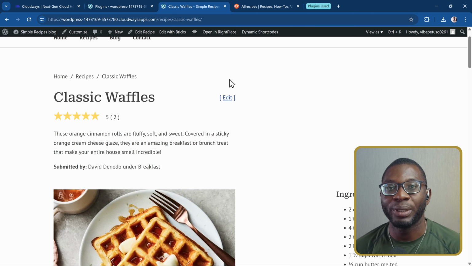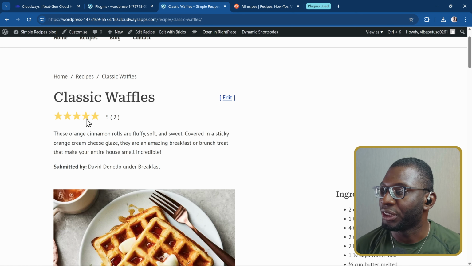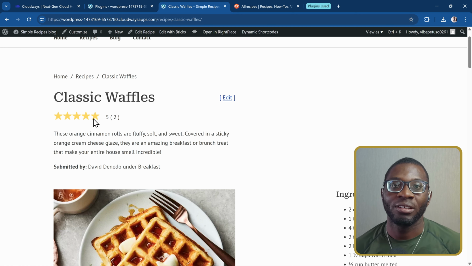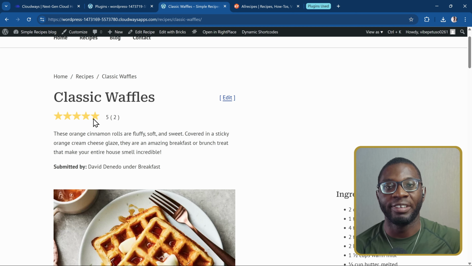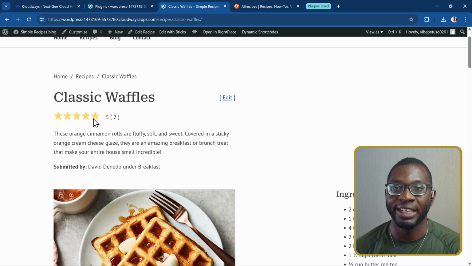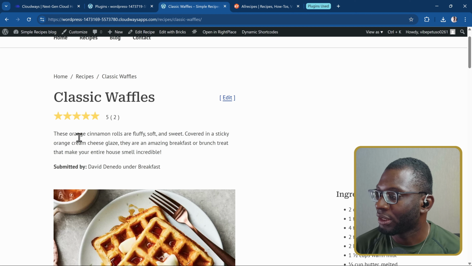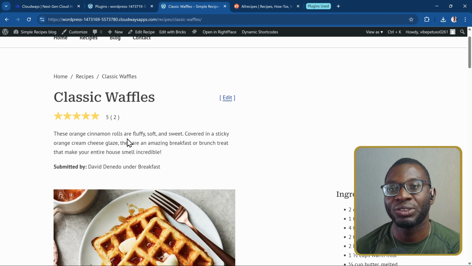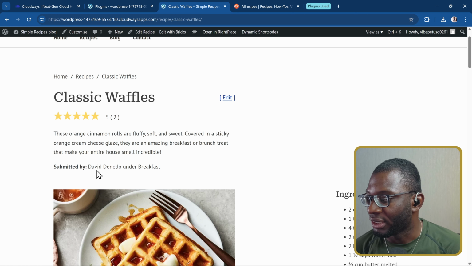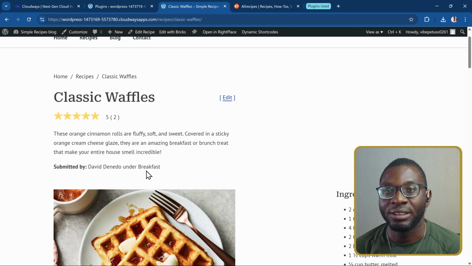The fields that we need here are, first, a title, which comes by default, which is the post title. For the rating, that is going to be another post type for people to rate, and that will use a relationship to the current post. So we have a relationship field for the rating. The description, I'll probably use an excerpt, the author, then the taxonomy.